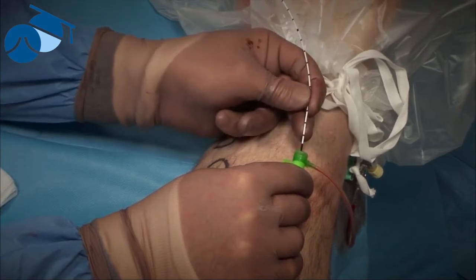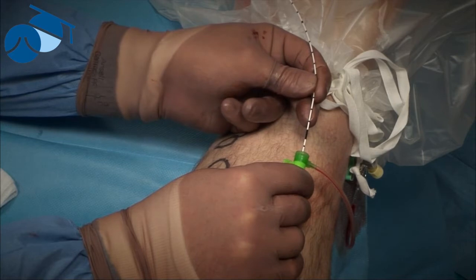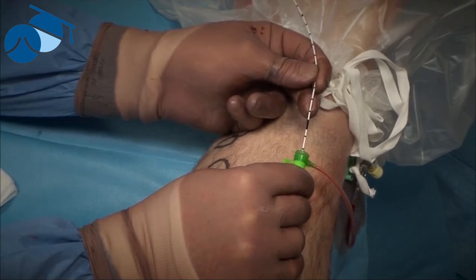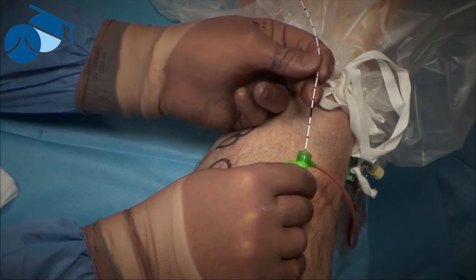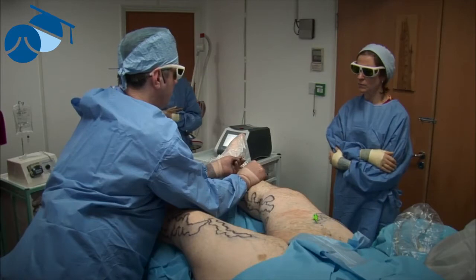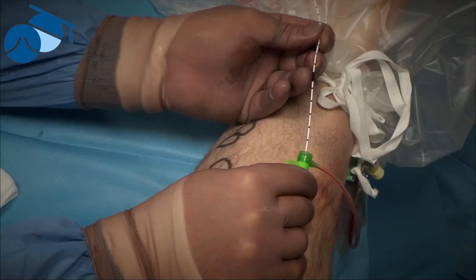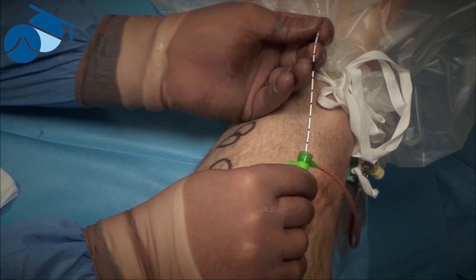If you know when the end of your fibre is going to appear on one sort of cannula, and then suddenly without telling you, your hospital or staff suddenly change cannulas, you might get into trouble, because you might end up either burning the end of the cannula if it's longer than you were thinking, or you might end up burning the skin if it was shorter than you were thinking. So it's very important to always use the same equipment, and if you change equipment, to spend some time looking at it outside of the body, so you know exactly where the end of the laser fibre is in conjunction with the end of your cannula when you're doing the pullback and you get near the end. It sounds simple, but it's amazing how many people do get into trouble when there's a sudden change, even if they're very experienced.